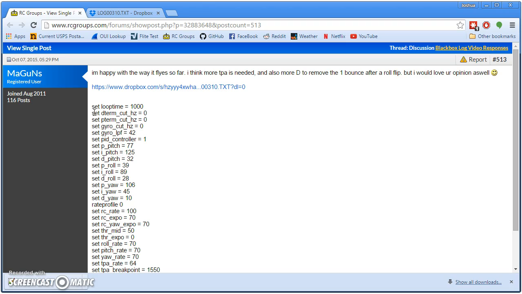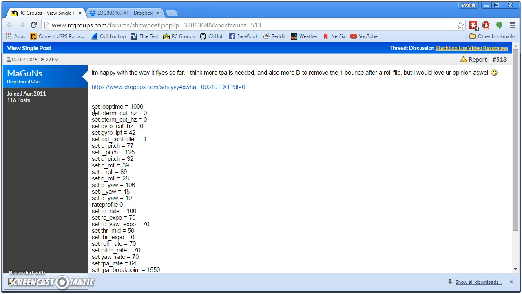So if you're running Cleanflight 1.10, add some D-term cut hertz. Say a value of even 20 is a completely safe value that shouldn't negatively affect your flight and almost certainly will positively affect your flight. And maybe you could go even a little lower, maybe 17, 16, 15. I've seen people going even lower than that. But if you're not interested in doing a ton of tuning and just want to play it safe, a D-term cut hertz in the range of 17 to 20, I would just throw out, is probably going to make almost everybody's copter fly better.